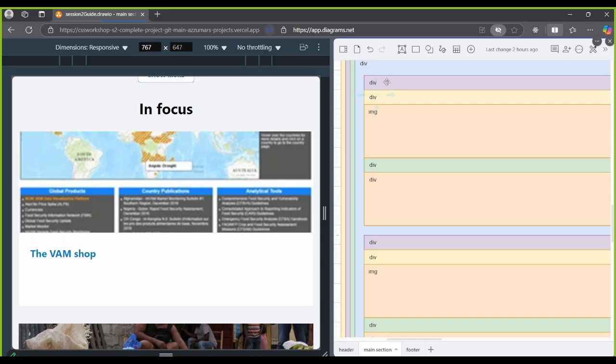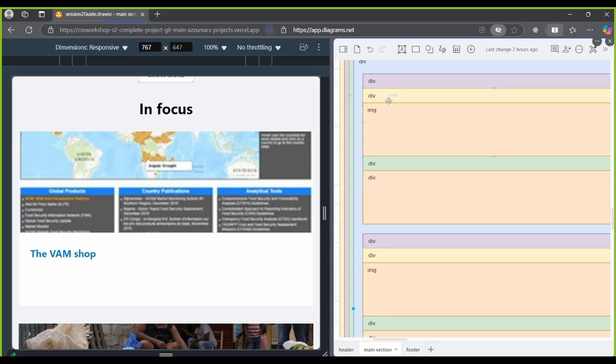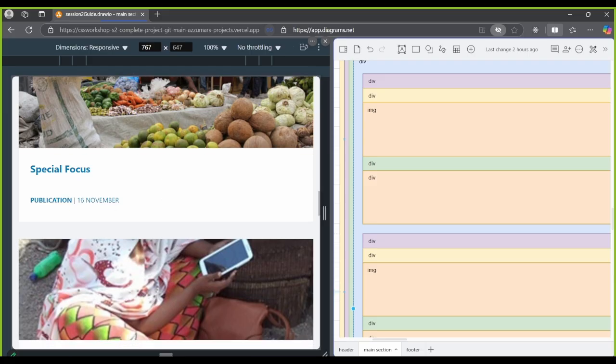Within this div we have another div, and within this div we have another image, which is this image. And then we also have a div again for this box right here below it, the VM shop. And then we have a div right here, and also there's another element within this, but that's basically for the VM shop. Also the same thing for this one and for this one.